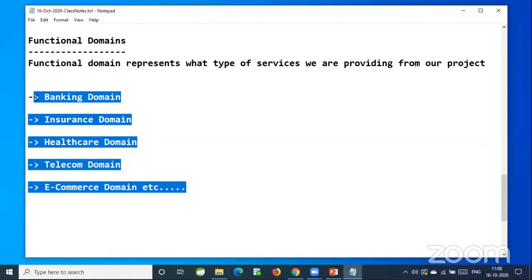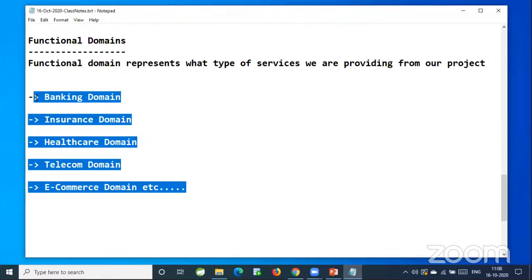Such functional knowledge is also required for you. Telecom domain, what type of services will be there in the telecom industry? E-commerce, what kind of functionalities and what kind of problems will be there in the e-commerce domain? We need to have a basic idea of those things. So being a technical person, not only technologies, we should have some knowledge related to the functional domain of the projects also.